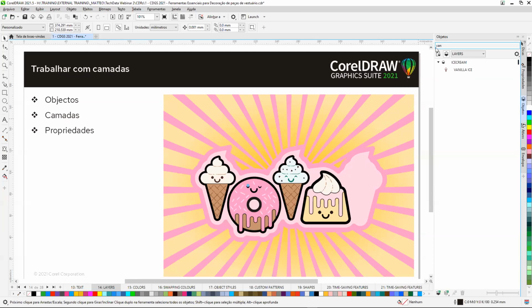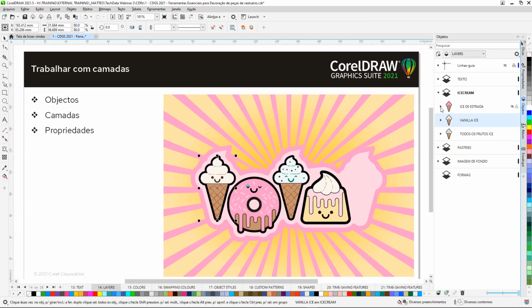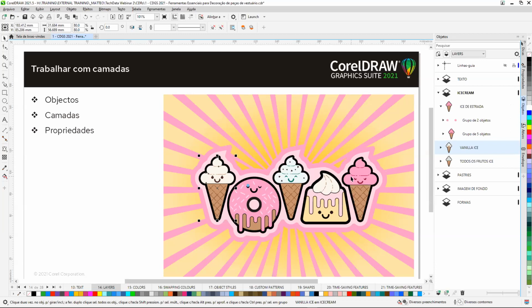And as soon as I start typing the name, it goes down and finds this for me. So let's just take this out again. I can also make the objects a little bit larger. And what you'll notice is that if I select an object and I change it, this change is also made in the object docker, making it really easy for you in complex diagrams to find objects and just work with that object.